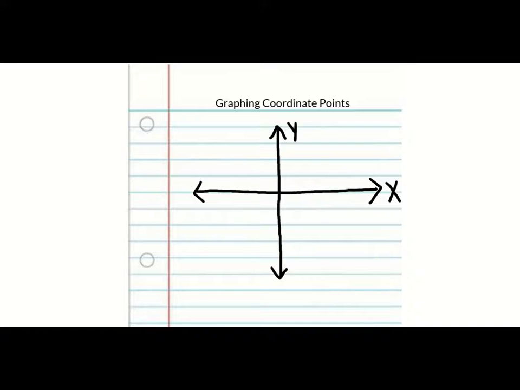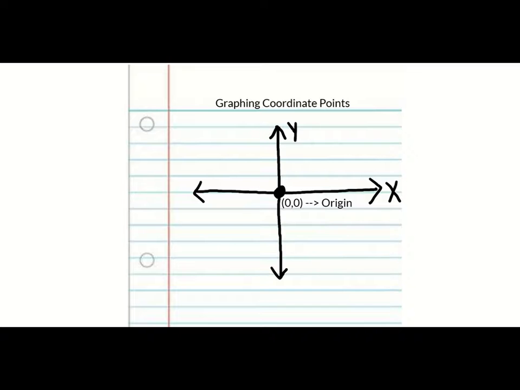And then where the two axes meet, where they intersect, we're going to go ahead and label that point on this picture, and that point has its own special name. That point, which is located at 0, 0, is called the origin. This name is very important because the origin is where we will start anytime that we graph. So it's very important to know that the point 0, 0 is our original point.